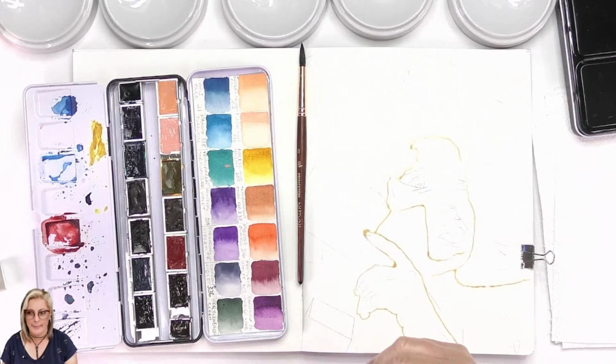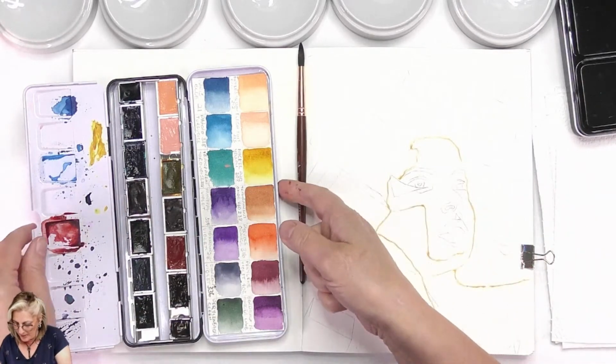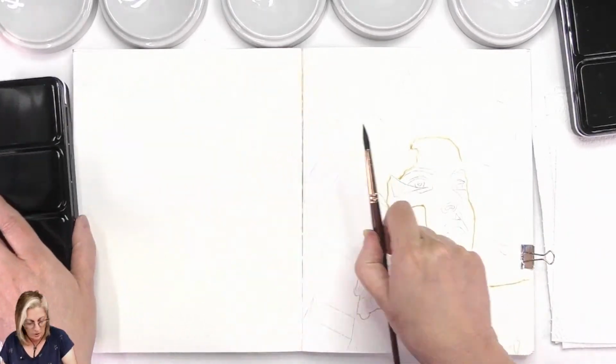All right, now I thought I would try to do some watercolor again. Of course, this is my sketchbook, which I will show you.